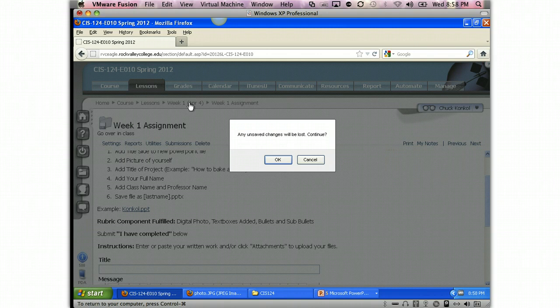You have your Rock Valley College email you can use. Can you guys email yourself in Eagle? Has anybody tried that before? I don't know if you can. If you can email yourself in Eagle, do that. At least do that, that'd be great.